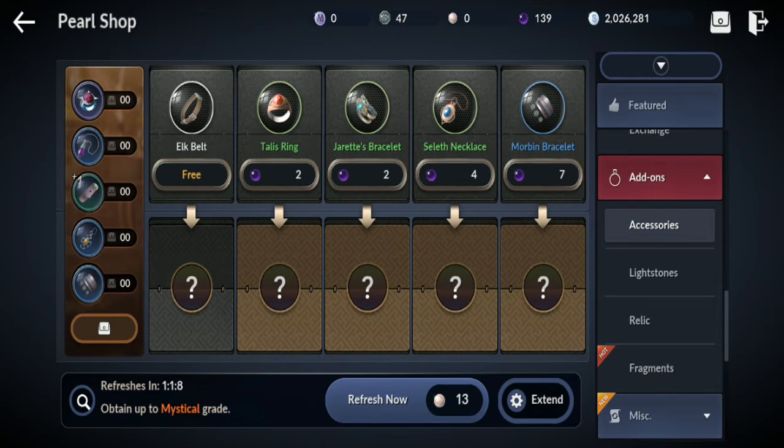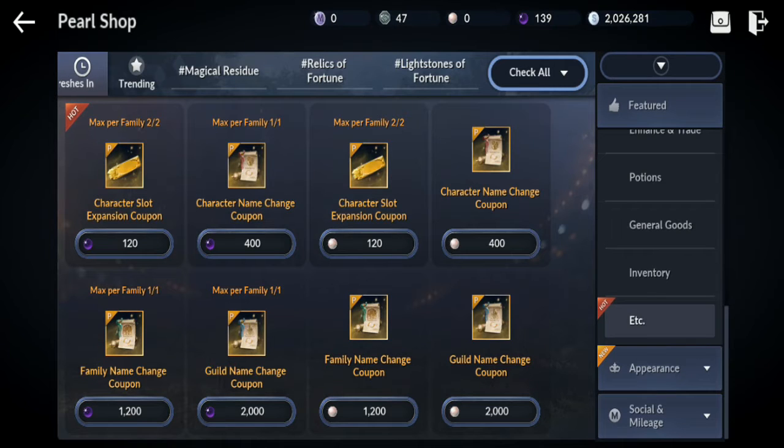If it was more straightforward, more simple. Luckily, you can buy more character expansions, like more slots for characters with regular black pearls, at least 2 of them. So you can have around 4 characters.